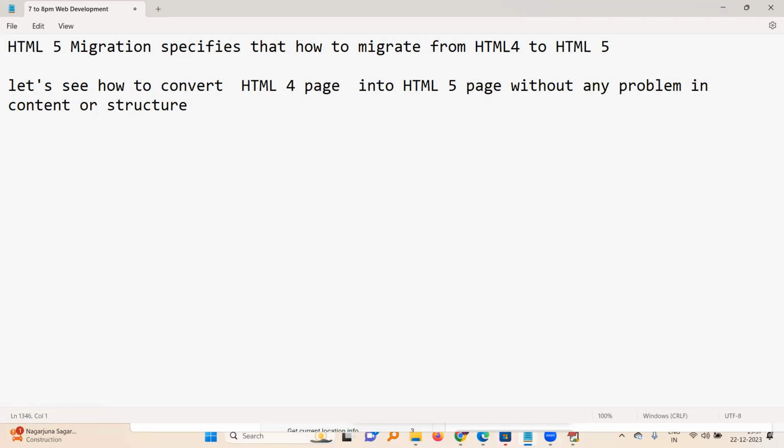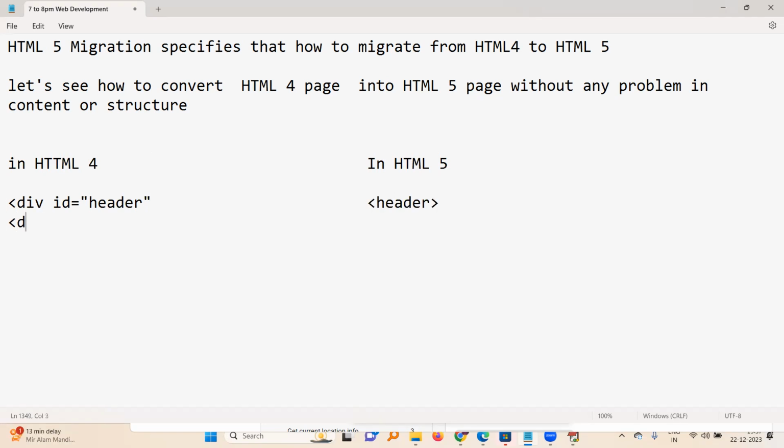So first we'll see HTML4 and HTML5. In HTML4, we need to write div id equal to header. But in HTML5, you can directly write header.